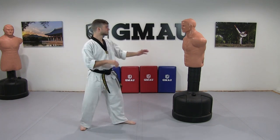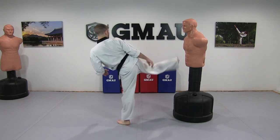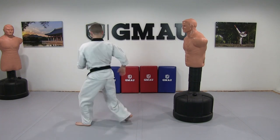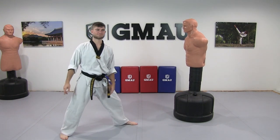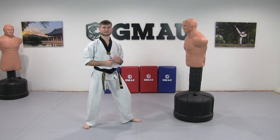And now after we kick, I want you to just kind of set it down and then kind of step back. Now I'm at that same distance, but I have my other foot in front. And then do the same thing. Boom, spinning side kick, and I step back. So I just put it next to my foot, and then I step my other foot back. So let's go ahead and let's do this. Ready? Spinning side kick, alternating side.